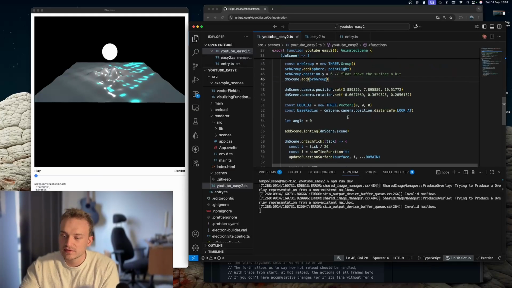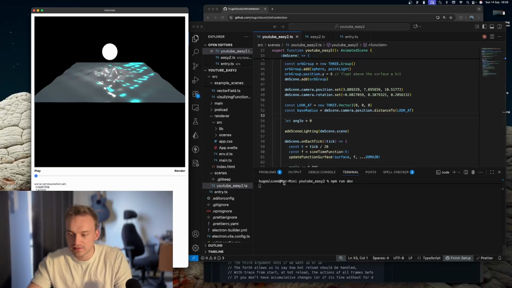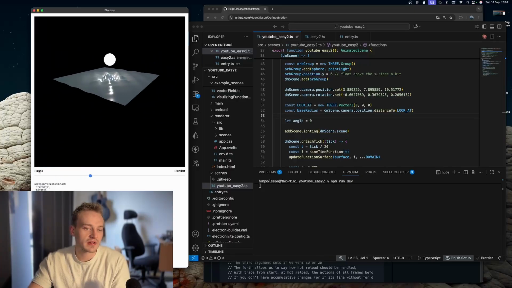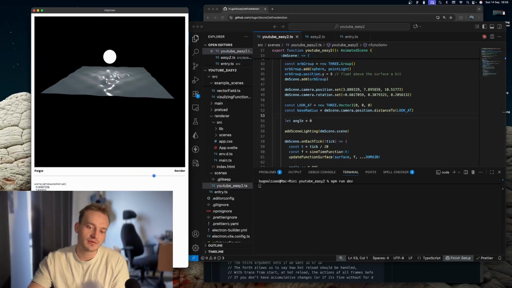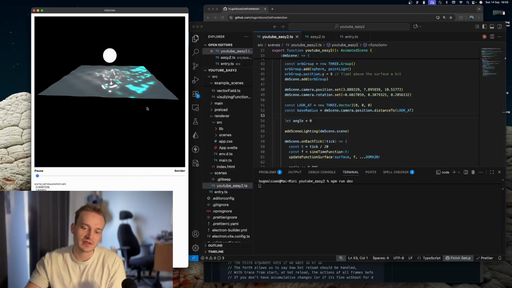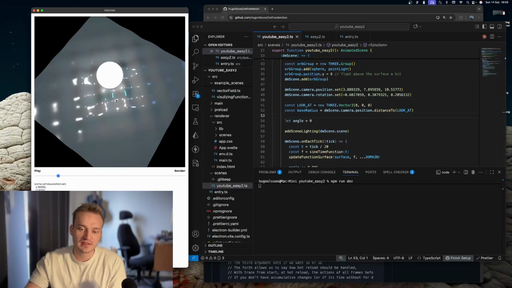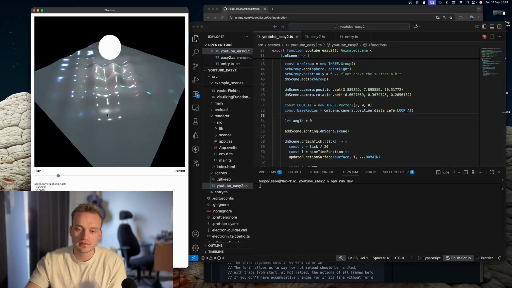And that is probably it. So if I run this, you see these nice reflections and the material and movement. And I can still navigate this scene however I want.